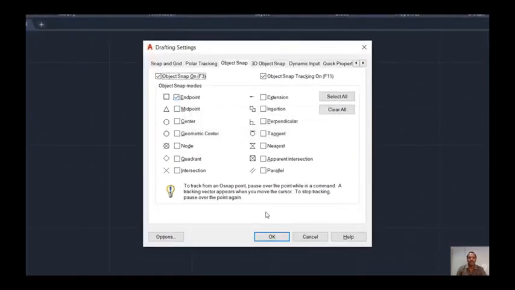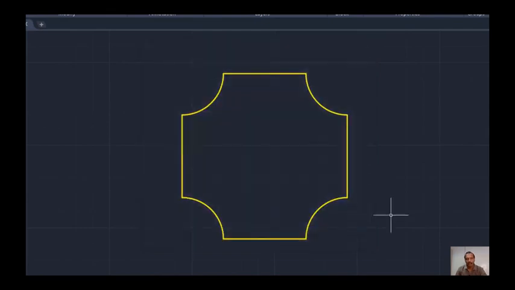What is the use of this? For example, I have an object, and I want to draw a line between these two vertical lines by connecting the midpoints. So what to do now? Without any command, if you go near the object, nothing will be shown. Give any command and go near, and you will get the active object snaps. I am going to give the line command. If I go near the line, it is not showing the midpoint. It shows only the end point. Why? Because the end point is active and all other points are switched off.